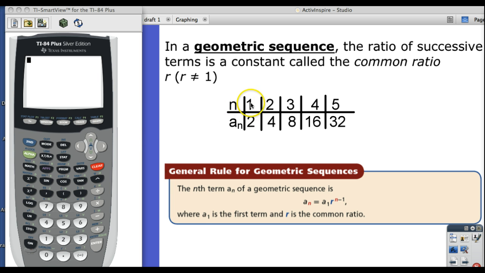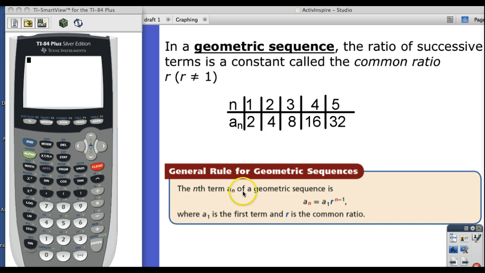And you see here a sub 1. These are the a sub n's, and when n is 1, a sub 1 is 2, a sub 2 is 4, a sub 3 is 8. So here our common ratio: 4 divided by 2 is 2, 8 divided by 4 is 2, 16 divided by 8 is 2, 32 divided by 16 is 2. So our common ratio here is 2.